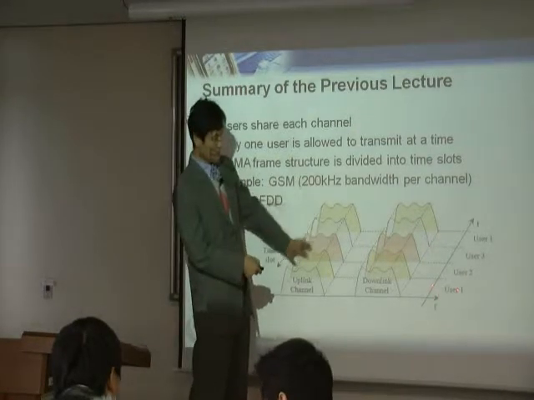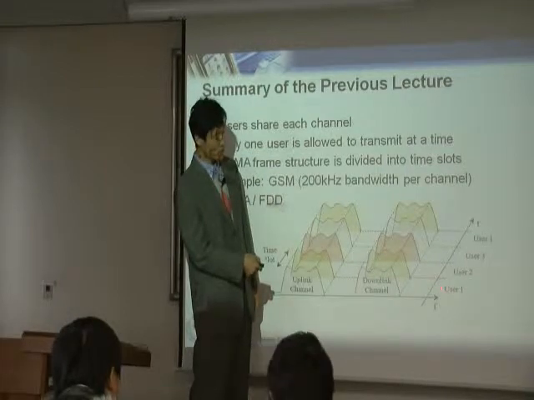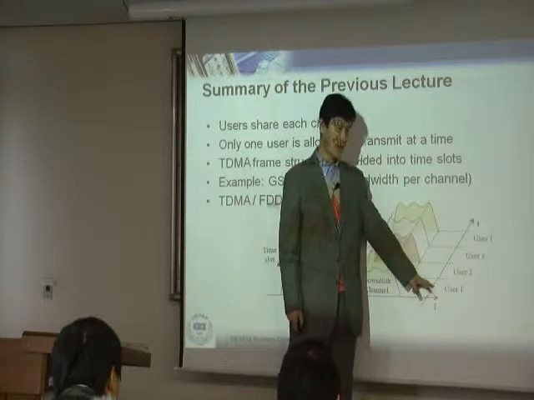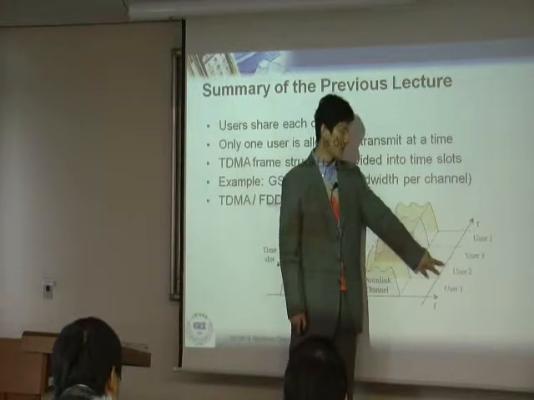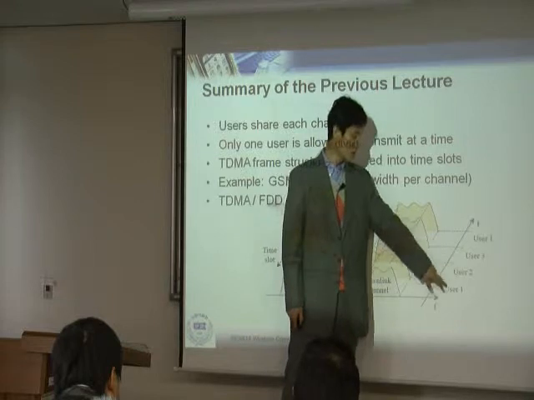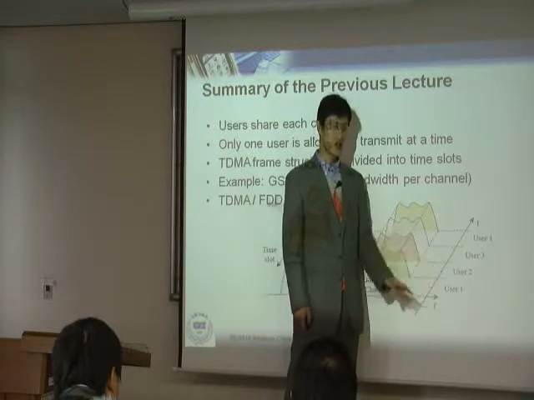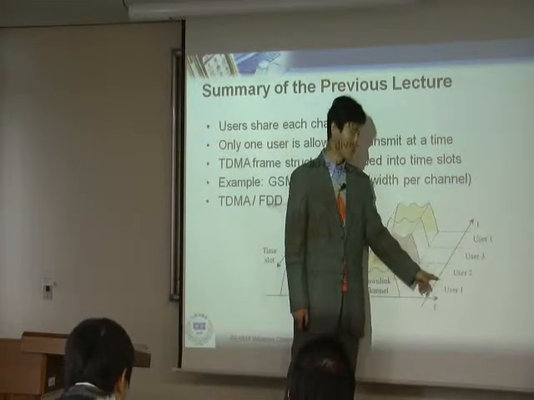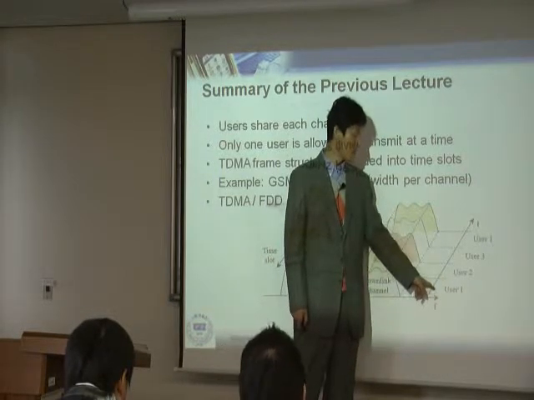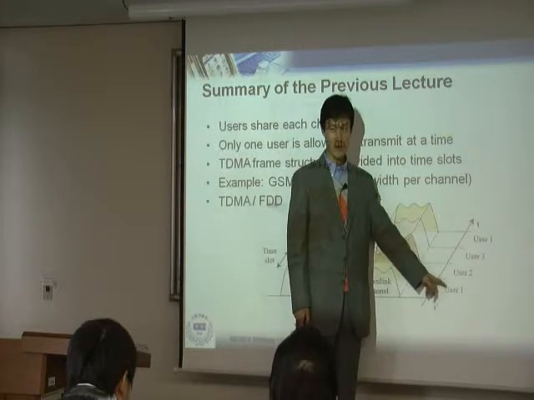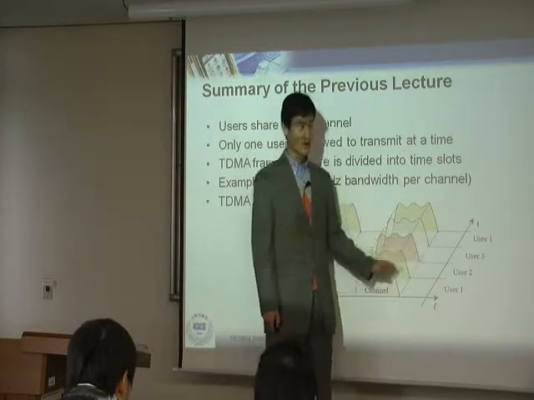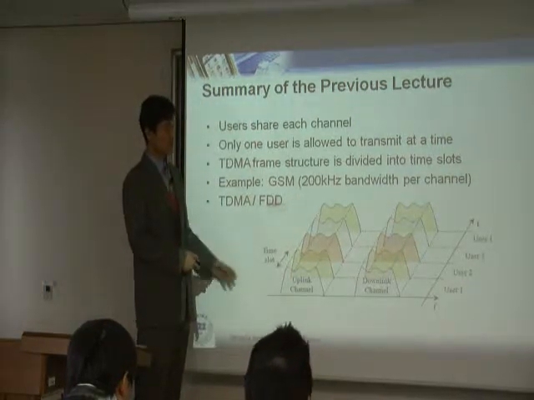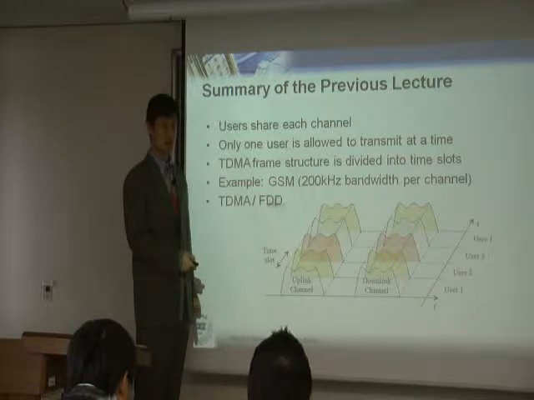Suppose this one: user 1 and user 2 use two different times. So user 1 should know, okay, this is my time slot. User 2 should know, okay, this is my time slot. Now suppose these two are not synchronized. In that case, they don't know when to start. Even though they know it, if they have not agreed upon the timer, then it cannot work. So these pictures are under the assumption of perfect synchronization.